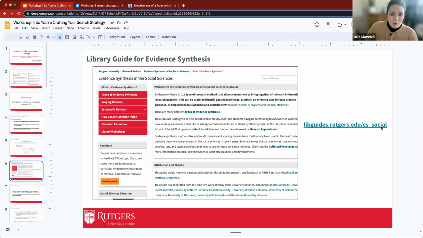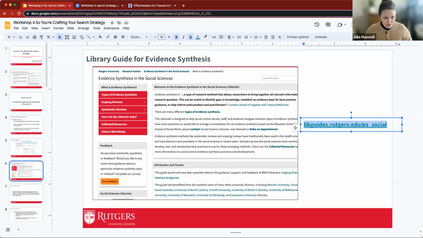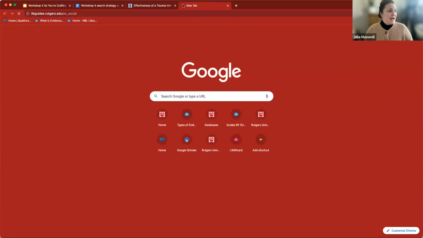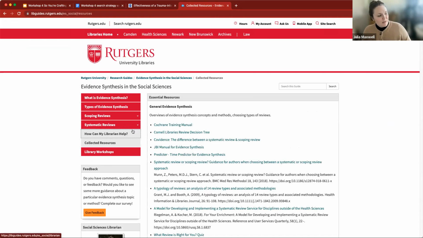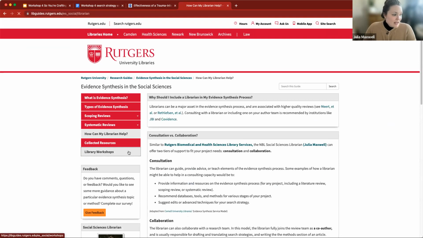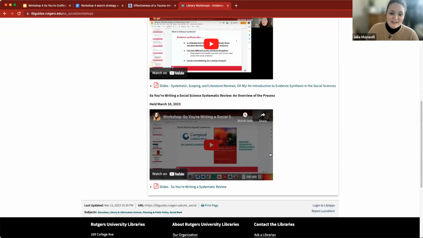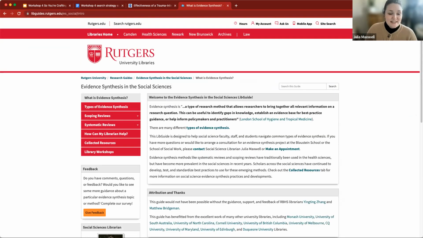The other big support that I want to share with you is the library guide that I've put together for this topic. It's called the Evidence Synthesis in the Social Sciences Guide. Let me drop the link in the chat. It is basically a step-by-step guide of both the process of doing a systematic review and the process of doing a scoping review. There's also guidance on types of reviews, how to tell the difference between types of reviews, and how to scope what review might be best for your topic. There's a huge amount of resources, my little library I put together, discussions of how I can help you, and all the recordings and all of the slides for these workshops live in this guide as well. So it's hopefully very comprehensive, and I'm trying to add to it all the time.